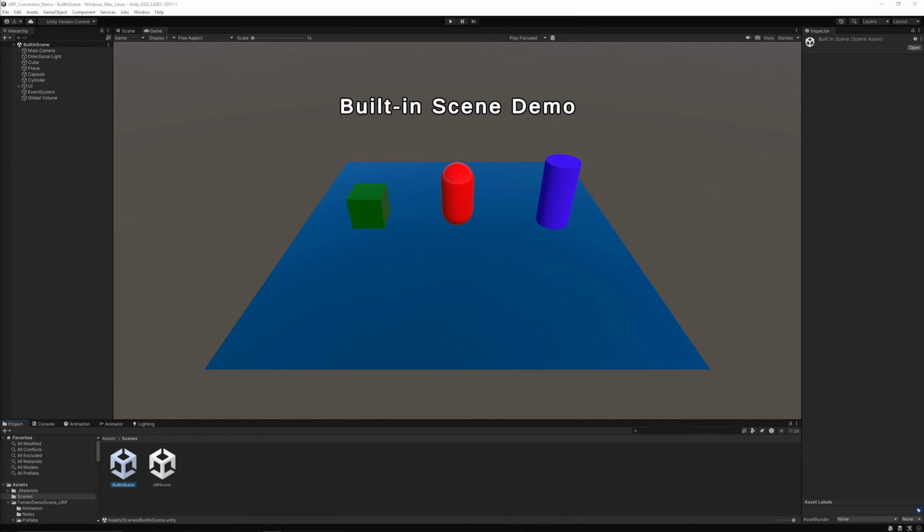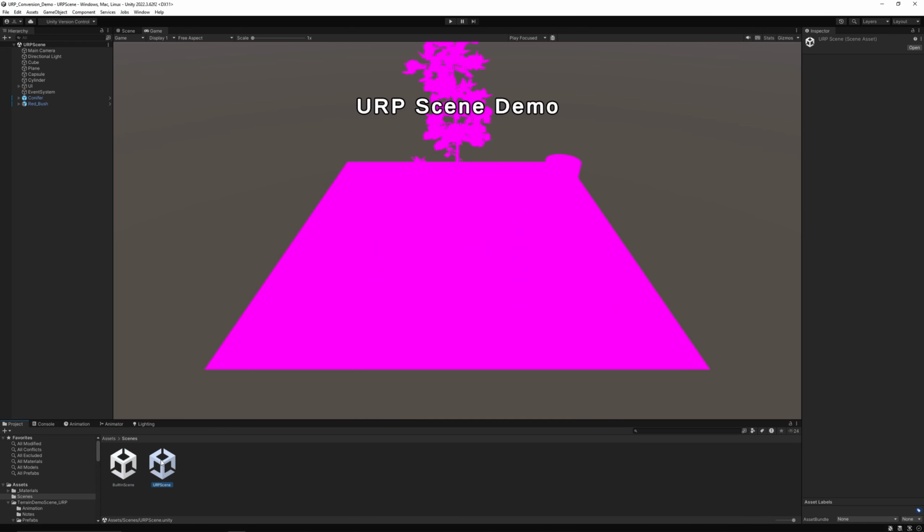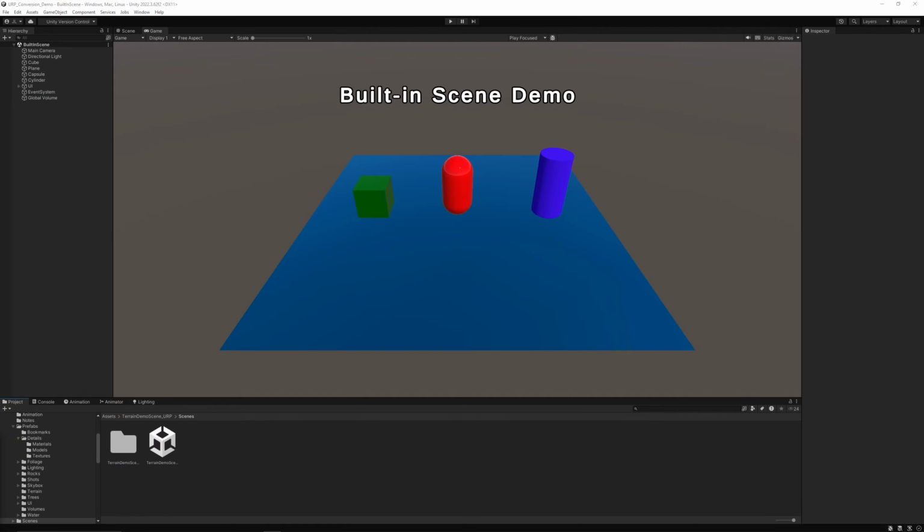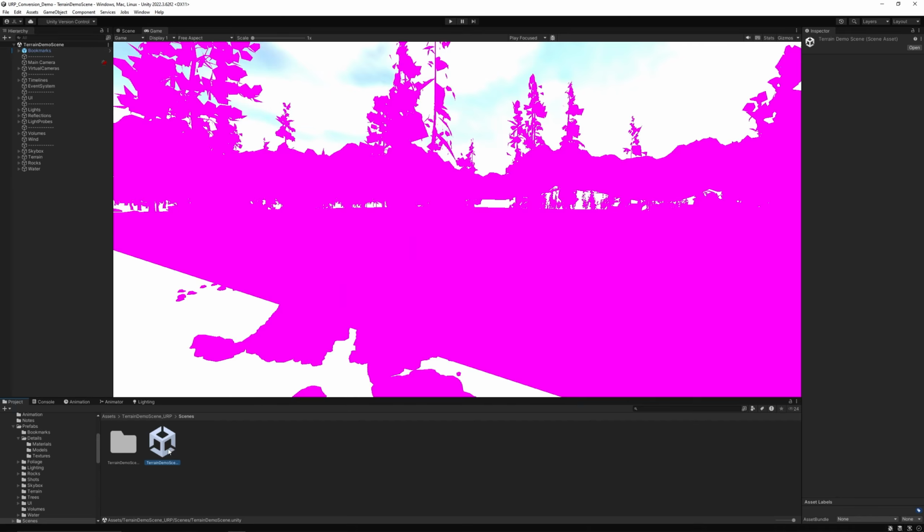If you've ever created a Unity project in built-in and realized you needed to switch to URP, but suddenly everything is pink now, this video is going to help you a lot. Today, I'll show you how to convert a Unity project both ways, from built-in to URP, and from URP back to built-in. I'll also explain what breaks, why it breaks, and how to fix it quickly.